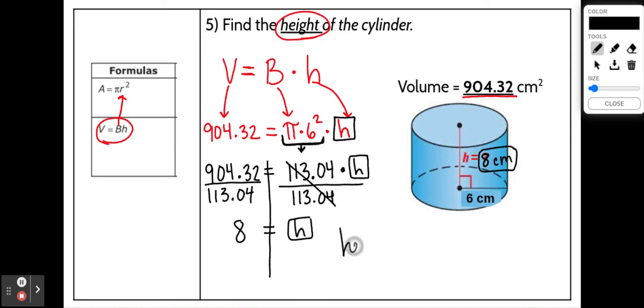So height equals 8 centimeters. Remember, that's just length. So it's just centimeters. It's measured in just centimeters, just like a tape measure would have just the 8 centimeters on it. So this is how I can work backward, but notice how it's really important that we show our work.